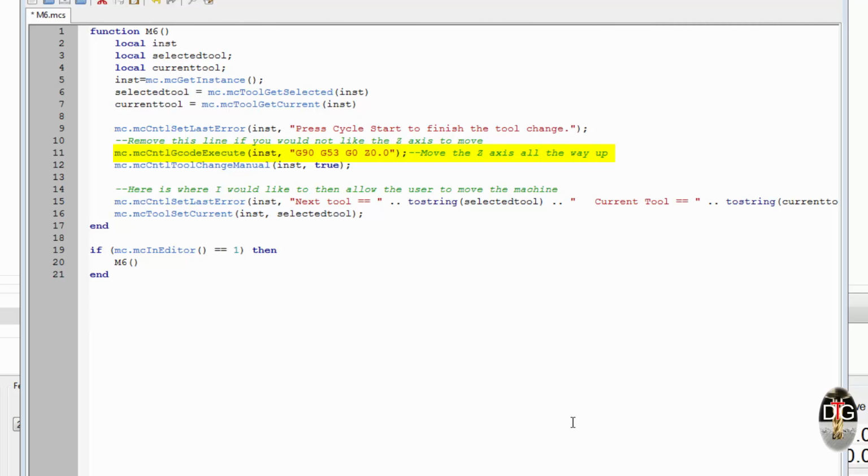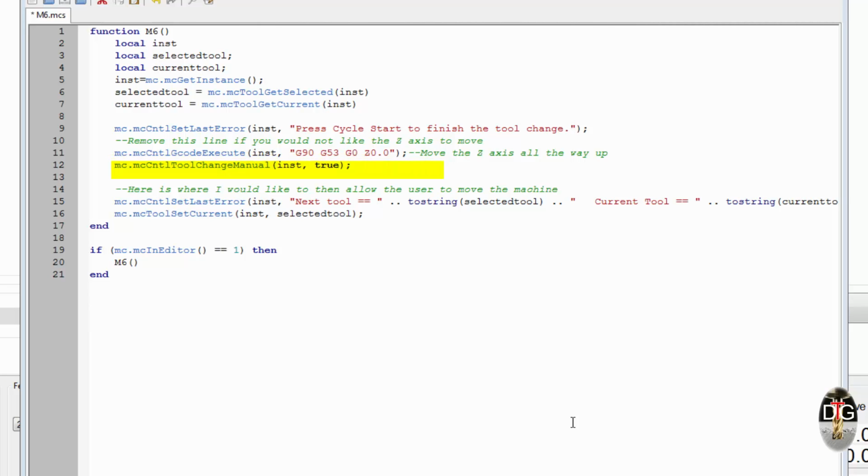So it's going to move away from your workpiece to give you a bit of room to change the tool. The mcCntlToolChangeManual will just let you know that a manual tool change is in progress, and you can press cycle start to continue.